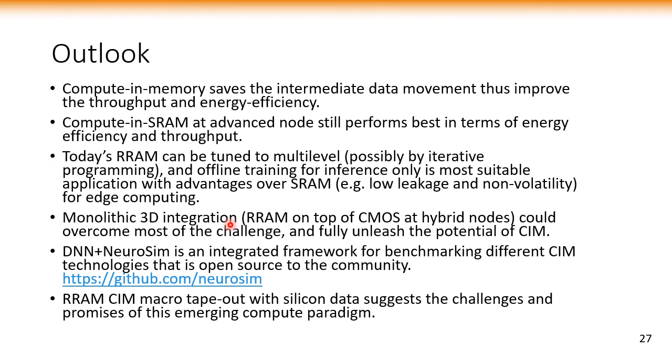Monolithic 3D integration, as we discussed, with the RRAM on top of the CMOS as a hybrid node, could fully overcome the challenges of the RRAM and fully unleash the potential for computing memory. DNN plus NeuroSim is an integrated framework for benchmarking different technologies, and that is open source to the community. And the RRAM computing memory macro tape-out, as we practiced with the silicon data, could suggest the challenges and the promises of this emerging computing paradigm.